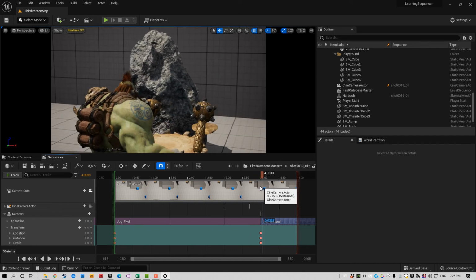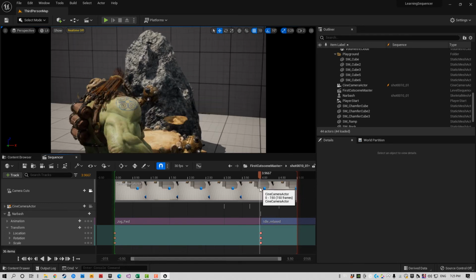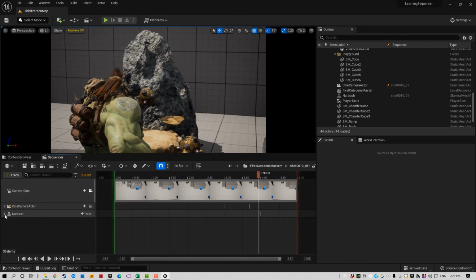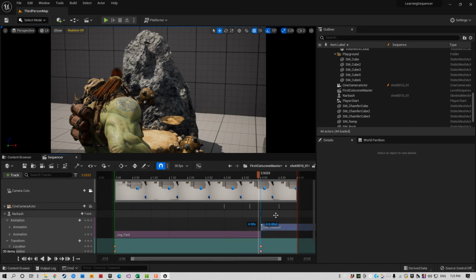Now, we may notice he kind of jumps between the two animations. So we're going to want to blend those animations together. In order to blend those animations, we're going to take his animation and put it on another track, so that he's going to have two animation tracks.